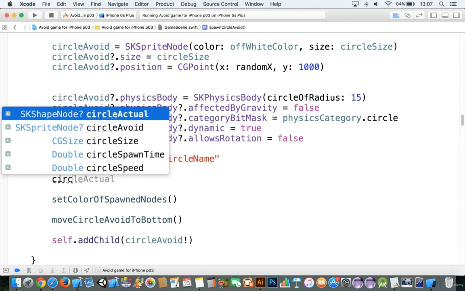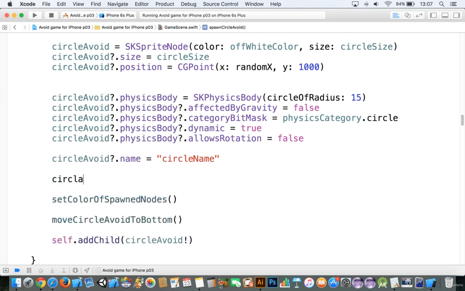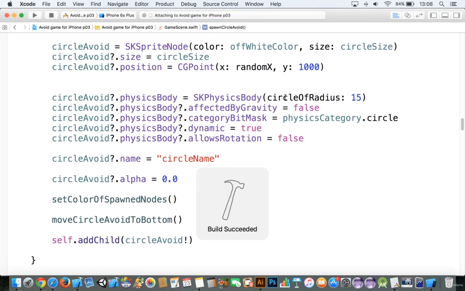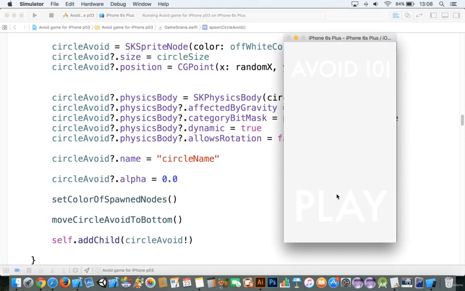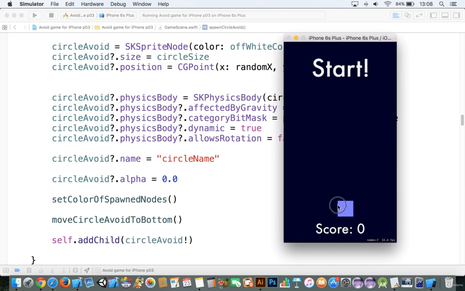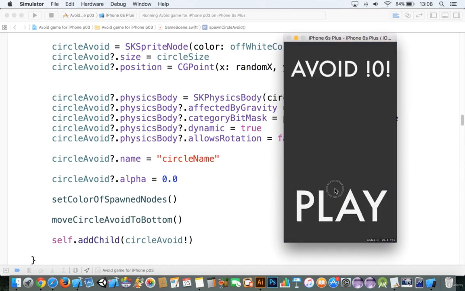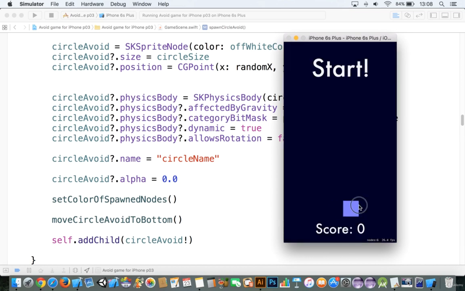Let's set the circle avoid dot alpha equal to 0.0, and that way it's still there, but it's just hidden. So let's take a look at this here. Let's go ahead and push play, and there we go. That actually looks pretty good. I think it actually looks really good. So here we go. And that's starting to look good.